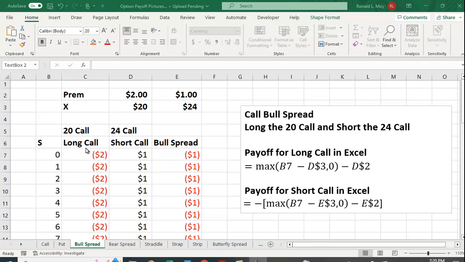So here's my long call. You can buy at 20, and the premium, or the price you pay to be able to buy a share of stock at 20, is $2. Now, if the price is below 20, this option is out of the money. It's not worth anything, right? Why would you pay $20 to buy a share using the option if you could buy the stock, for example, for $5? You wouldn't. You just go into your Schwab account or E-Trade account and buy the shares at $5 a share. No reason to pay 20 for it.